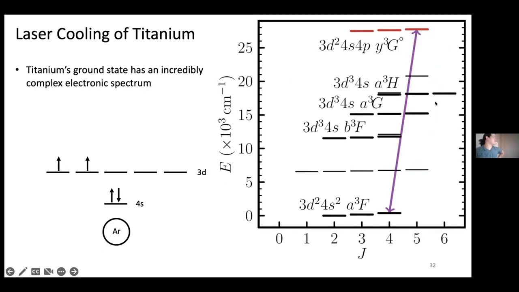And it's no coincidence that this cooling line looks a lot like the cooling lines that you see in alkali atoms. Similarly, this 4S shell with two valence electrons is largest in spatial extent and titanium's ground state spectrum looks kind of like an alkaline Earth atom, which are already complicated and need several repump lasers. And then these 2D electrons make things even more complicated and make you sad.